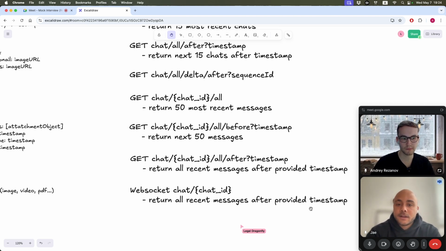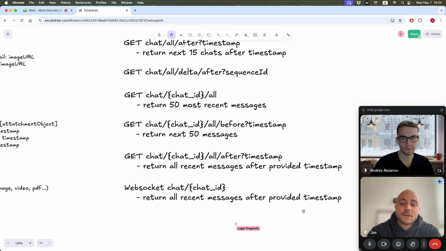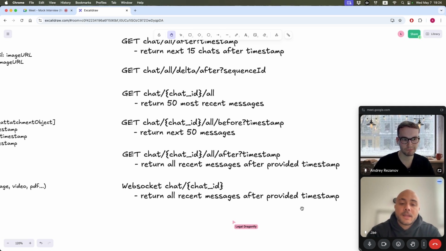Now we also have to consider the offline mode that we referred to. So whenever I send a message and I can't establish a connection to a WebSocket, we're going to cache that message. And I would probably say we'd want a direct REST API endpoint because we're going to handle that in the background. So in my mind, the flow is: I log into my chat, I send a message, I'm offline, so I can't send that message.